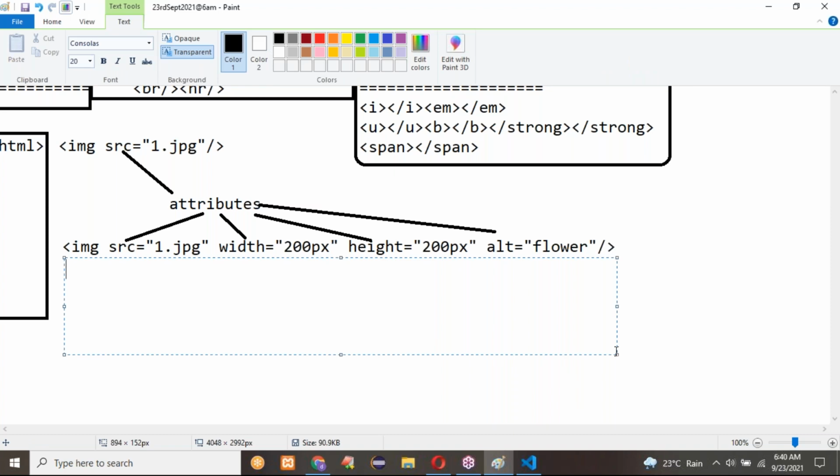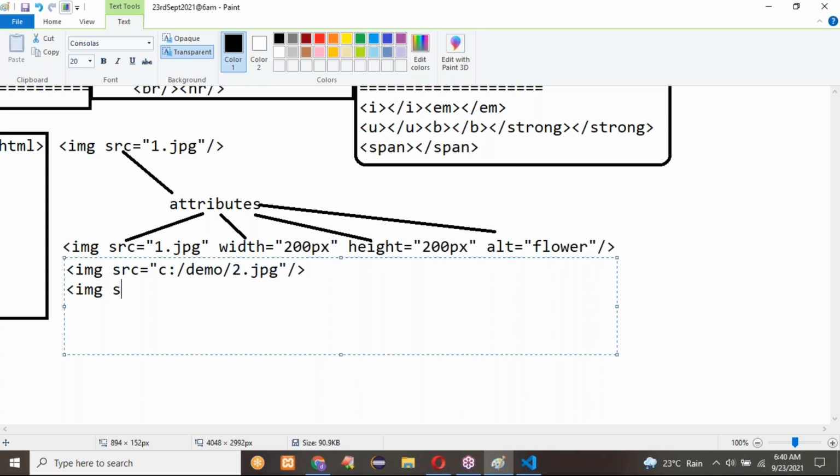And the next one is the image source address. The img source address, it is one unpaired tag and it is one inline element. Inline means if you write multiple images, depending on the size of the image, it will continue in the same line. If the image is bigger, it will occupy from left to right. If it is smaller, all images will come side by side. In this source address, not only the name of the image, you can write any location, the absolute location of your image also.